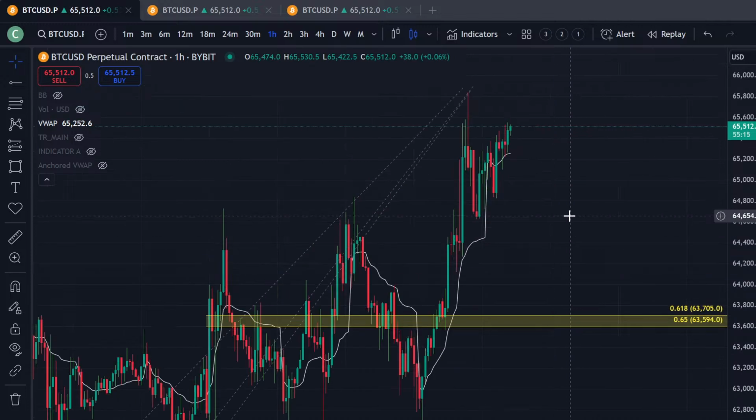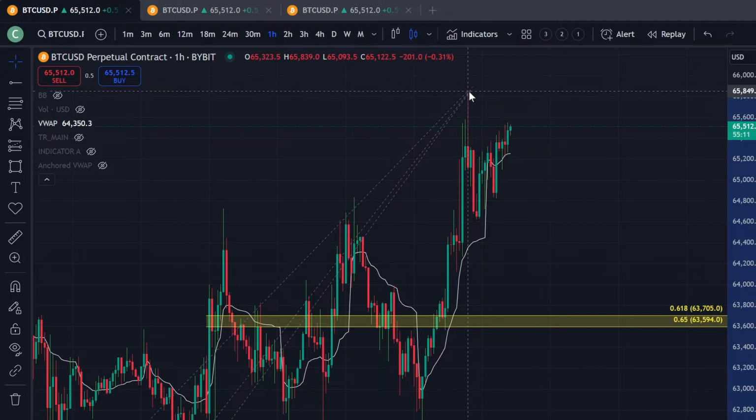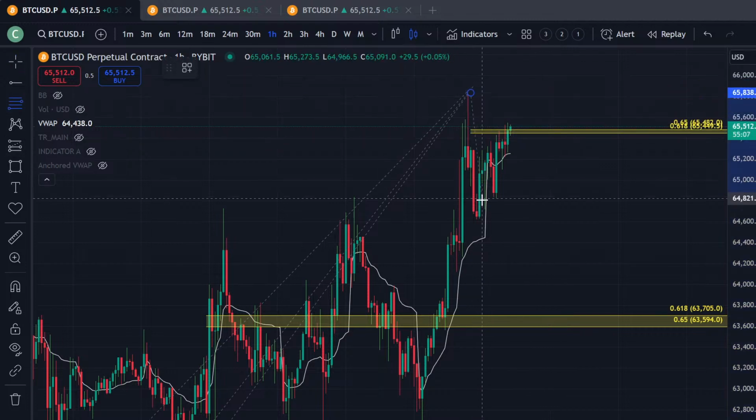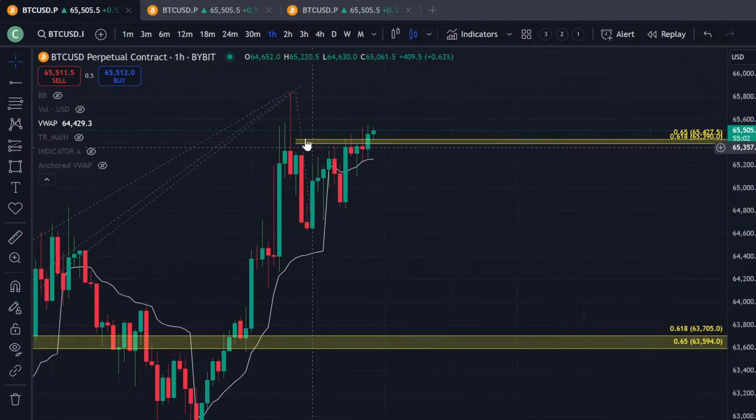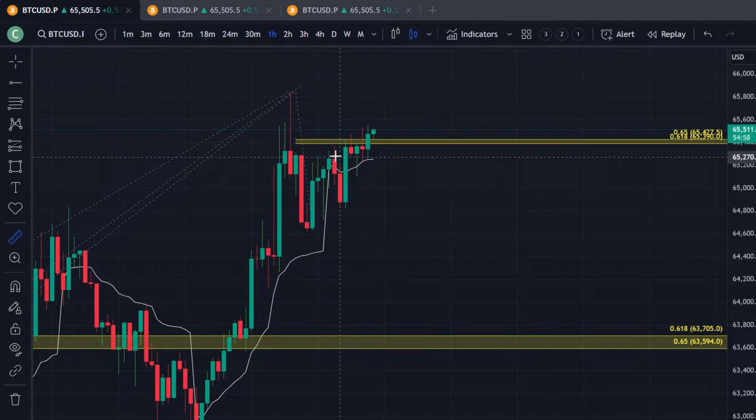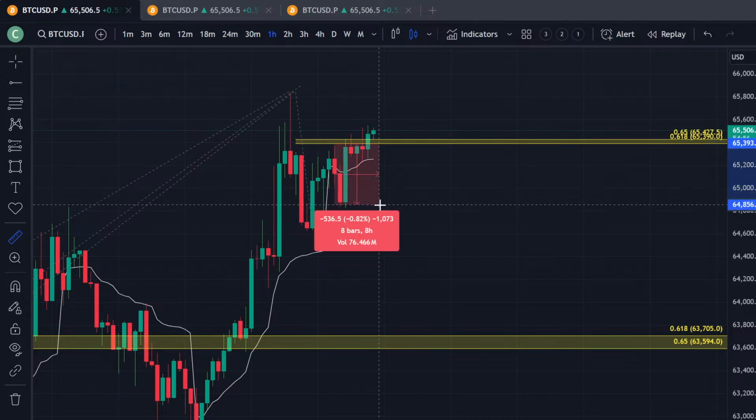So now we have the local fibs. We do have a few other local fibs. I'm gonna do it a little bit more accurately, though not that super important. We could draw another fib from this top to this bottom, and yeah, we see from this top to this bottom, we had a reaction from the golden pocket over here. Could have given us a trade, maybe 0.8%. So that's a trade for a day trader.